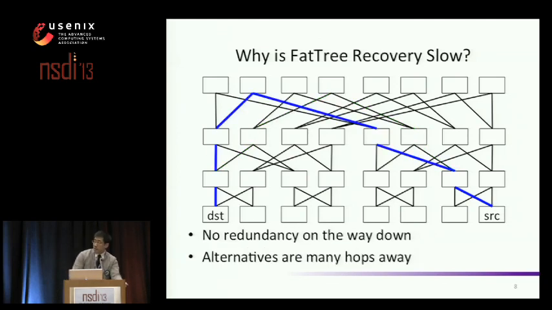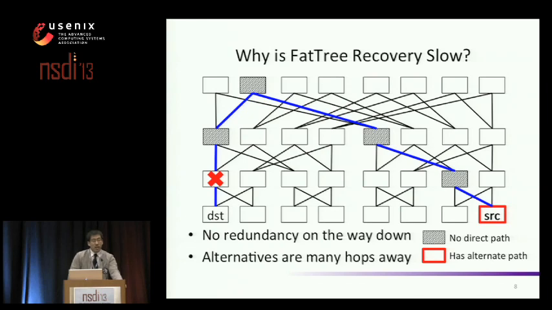However, if we go back to this original path and we take a look at a failure on the downward half of the path, recovery isn't so straightforward. It's actually the case that the node immediately prior to the failure doesn't have any direct alternatives around the failure. And actually, if we trace backwards along this path, we'll see that most of these nodes actually don't have alternatives. Only the source switch can actually route around the failure. And in some sense, there's this point of no return on this path that's really troublesome.